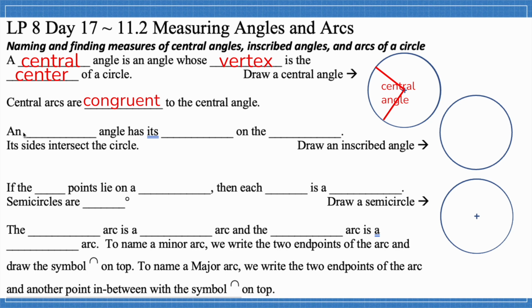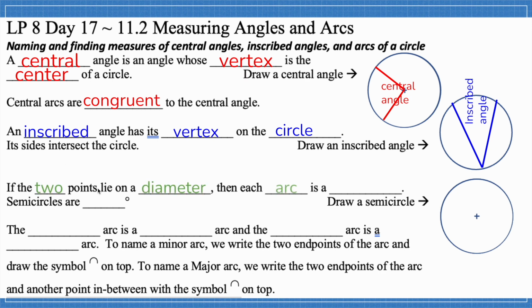All right, so the next one is an inscribed angle, and it has a vertex on the circle. So not on the center of the circle, but on the circle. You can see it's two chords drawn to the same point where their vertex is. So it's an angle kind of going all the way across. They have a slightly different angle relationship, but we'll deal with that in another video. We're not actually going to deal with that on this one quite yet. So just be aware that is a different angle relationship. It's not congruent.